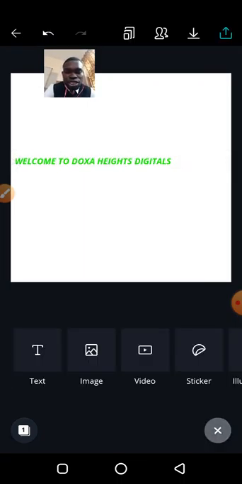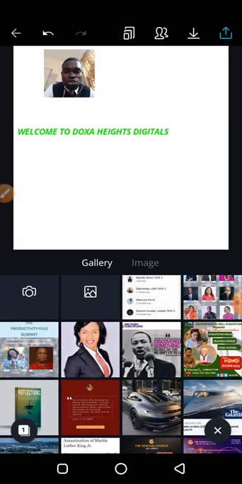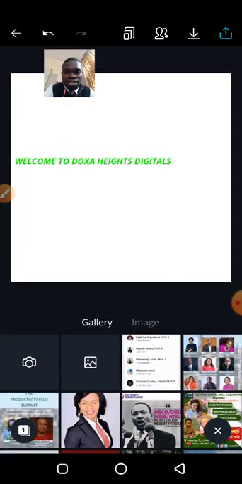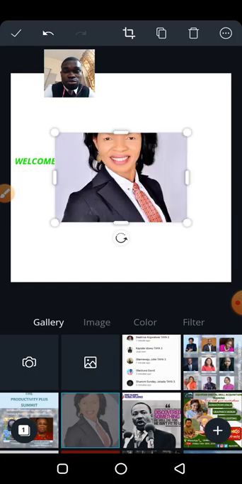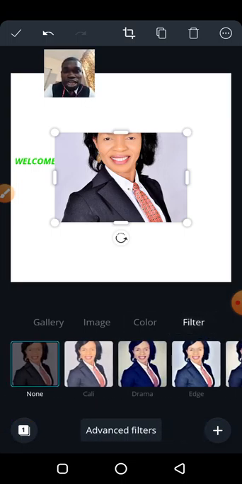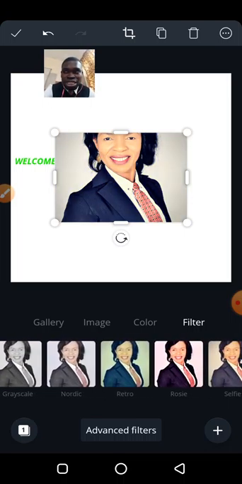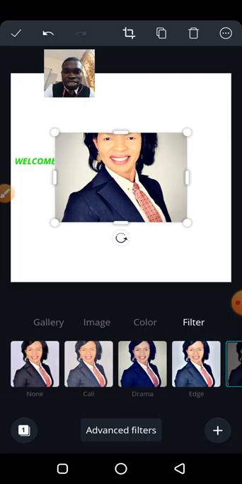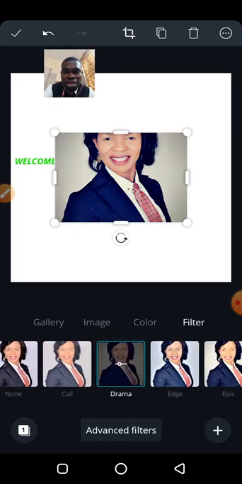Okay. Then also we have image. That's where you add images to your brief. We have different images that you can add. Then we have images in the Canva library that you can also take advantage of. Okay, if I click on any of the images there, it's going to show. Then I can use the filter. The filter is used to change the texture of each picture. I'm going to show you how to use that in one of the briefs that we'll be creating, which is the travel and tour flyer. Then we do that. Okay.